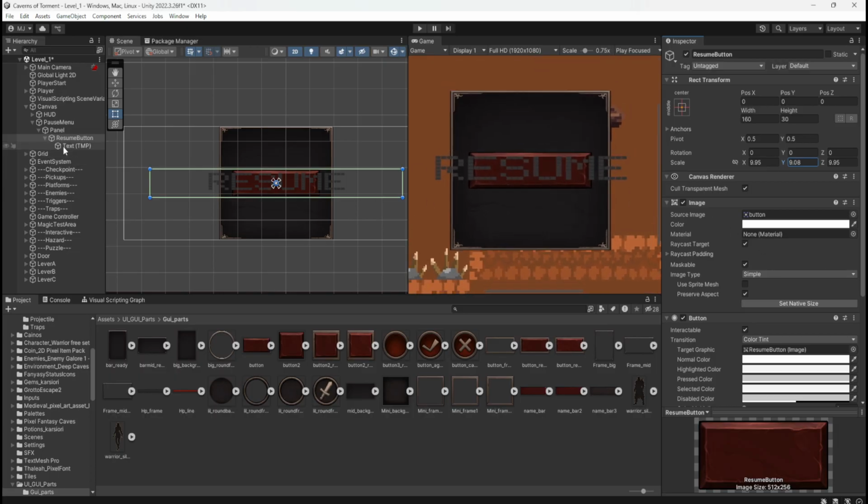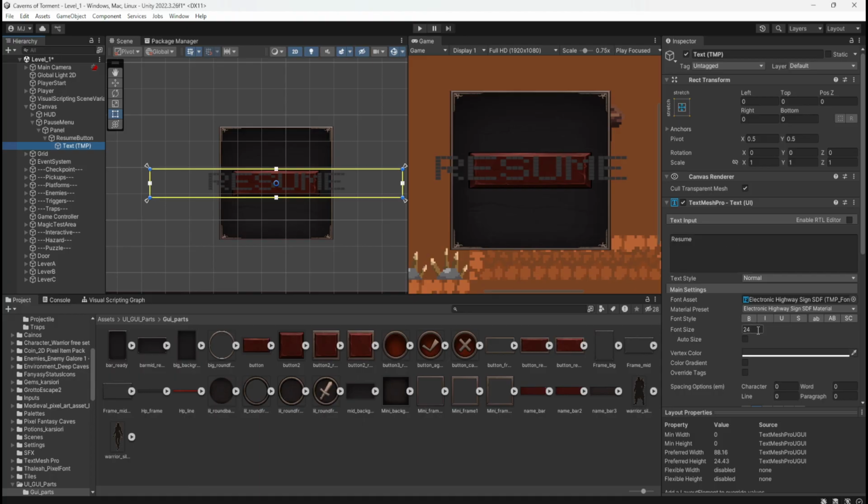Right, so now going back to the text, if I put this down to about 12, that's good, isn't it? 12's good. And then I did that one. There we go. I like that.